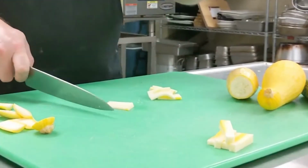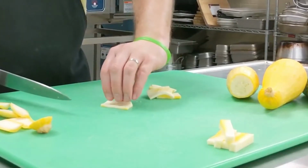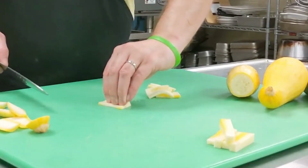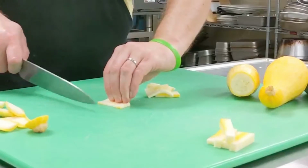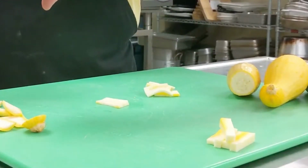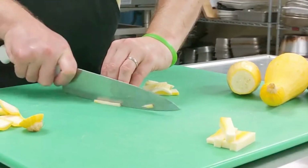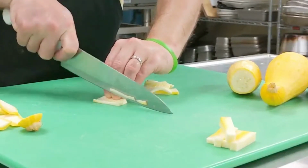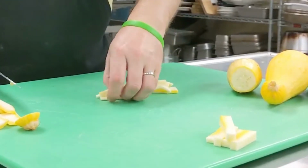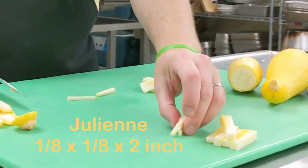We use this claw hand, with our thumb anchoring the vegetables down, and as a claw, we hold on to this and slowly allow our fingers to move inwards, which guides the blade across as we go into the vegetable. As we slice, pulling in just a touch at a time, this ends up giving us these nice little batons, and we call this Julienne.